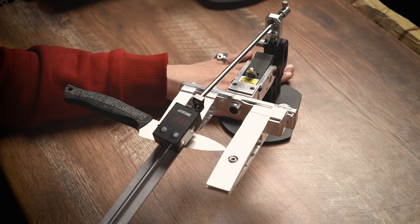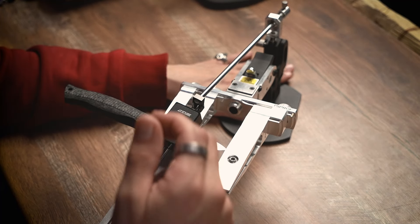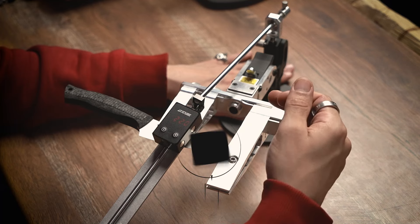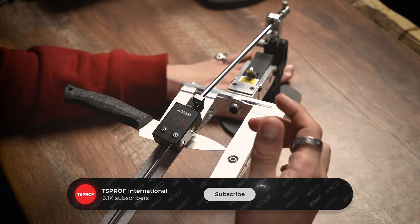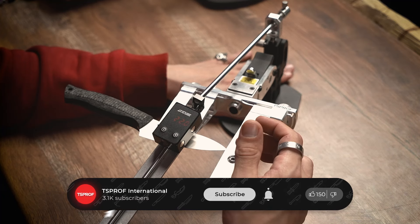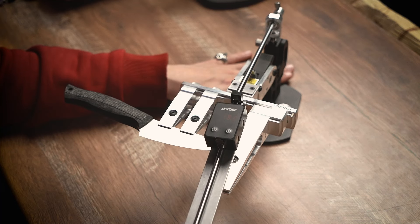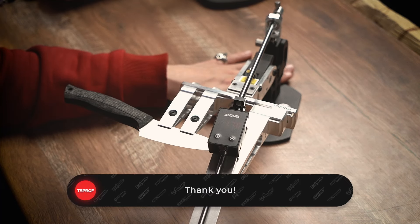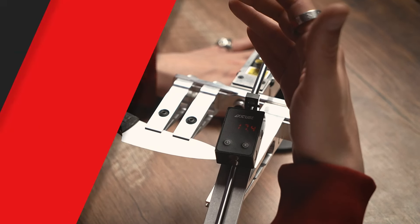For the Pioneer sharpening system, we have a minimum angle of the convex edge of around 22 degrees. But as mentioned before, the range between the cutting edge and the frame matters. If we attach adapters with milled clamps from KL3, this range will change and so will the angle.